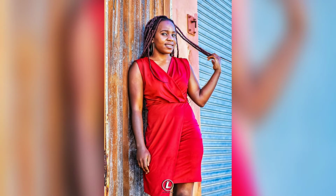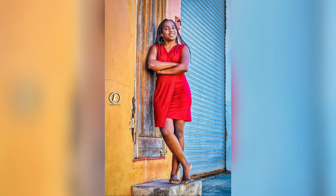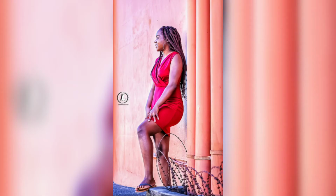So as you can see, it's actually very good. Those are the pictures he took of me from that shoot. I love them so much and I hope I'll improve soon.